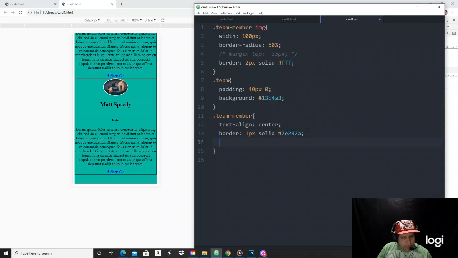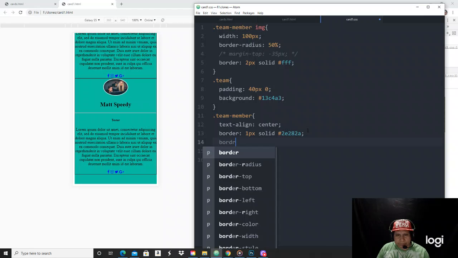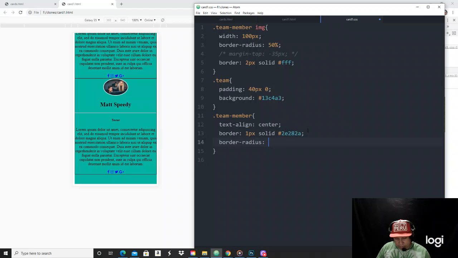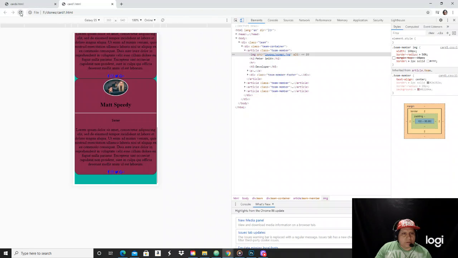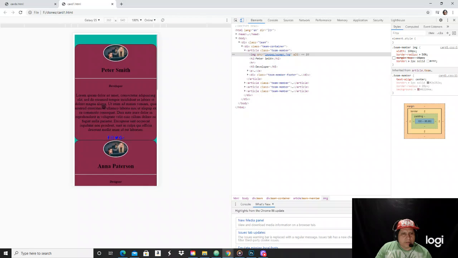So we need the border radius. We're going to be using 20 pixels for this. Also, we're going to be using a background. Okay, that's the color we have. Not too bad. Okay.